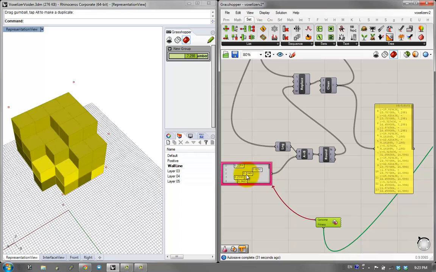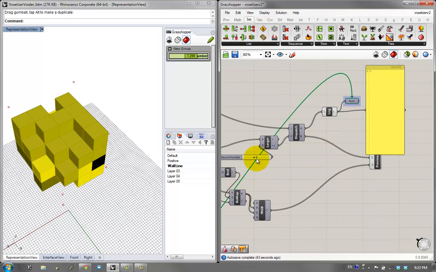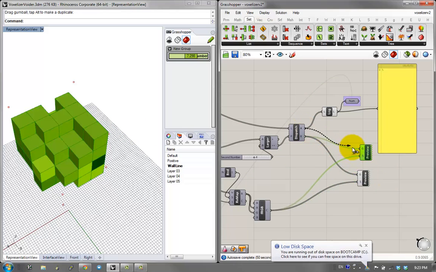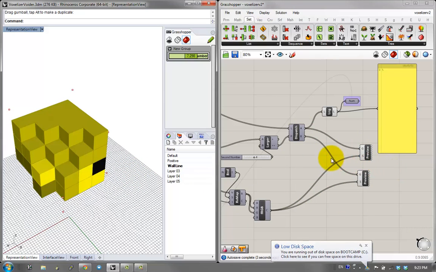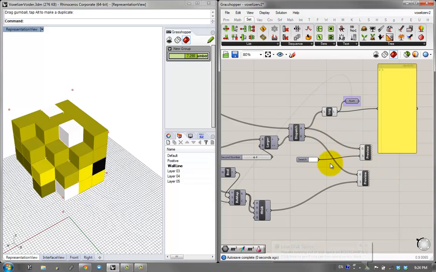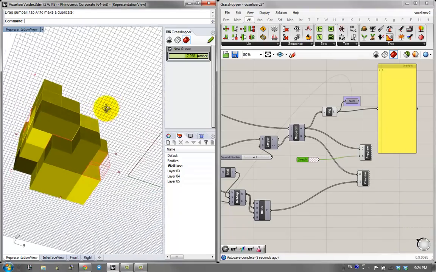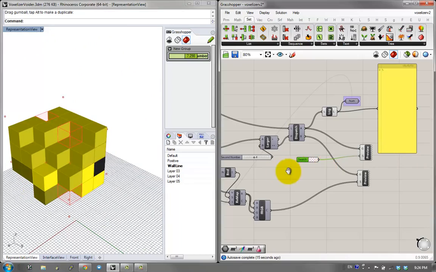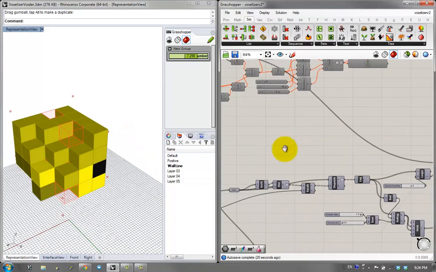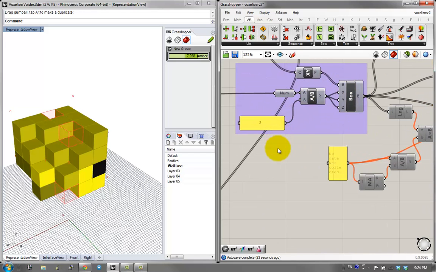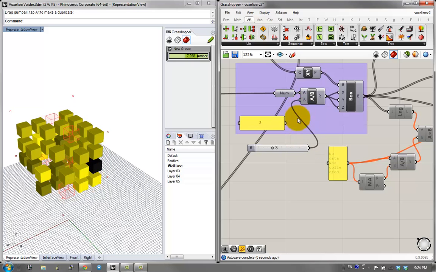So to recap, I'm controlling the gene pool, which is the box to take out. And according to that, it's going to calculate how many boxes are boxed in, and in what way. And this is actually not that helpful a way to visualize this. So what I'm going to do is show both the deleted and the non-deleted parts by using a color swatch. I'll make the swatch red with a lot of transparency, maybe even 0 transparency or a tiny bit. So now you see that these red boxes are the portions that are being deleted. And the other aspect of all this is that it's really hard to see what's inside. So what I'm going to do is make the boxes smaller than they need to be. Kind of like that.